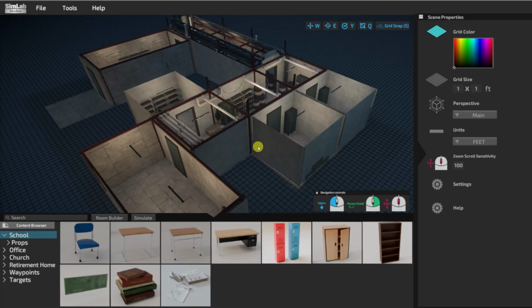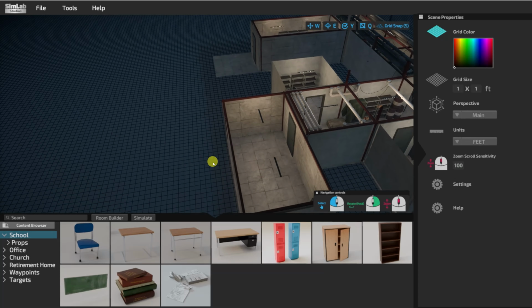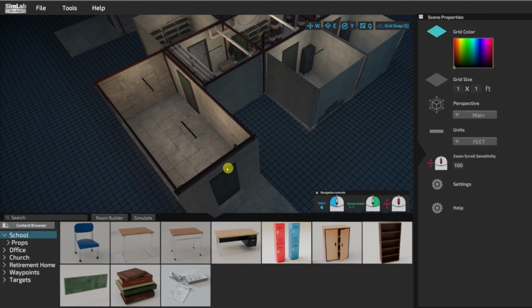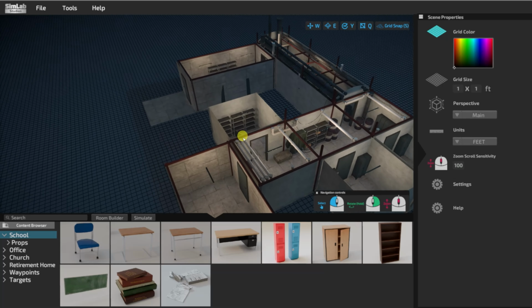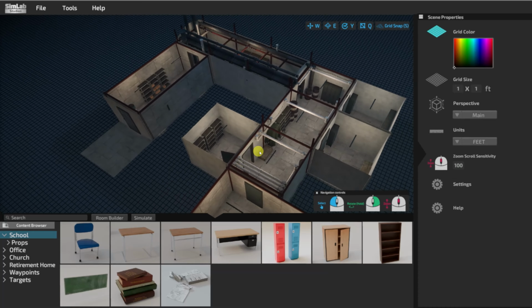It's best to use a keyboard and mouse, and particularly a mouse with a clickable scroll wheel, to navigate in the editor efficiently. So you can see the controls are down here if you need a refresher. But if I'm going to rotate, I'll just right mouse click and move, and that allows me to rotate around on the canvas. And if I want to move, I will click and drag using the scroll wheel.